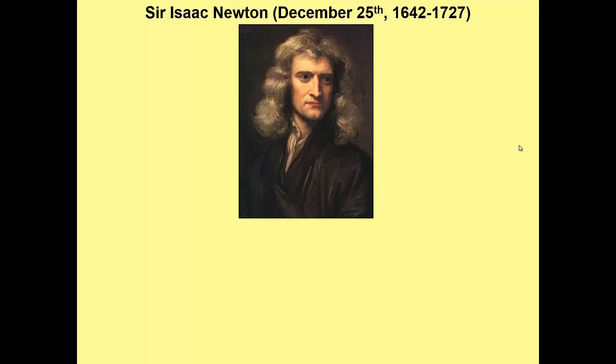A couple of cool things about his date of birth. First off, 1642 is the year that Galileo died. The year Shakespeare was born as well, I believe. So Galileo dies, Newton is born. Kind of interesting. The other neat thing, he was born on Christmas. Aw, Isaac Newton was a Christmas baby.